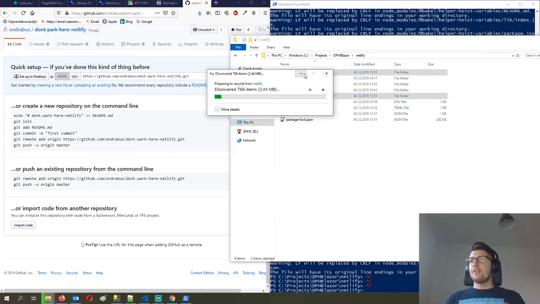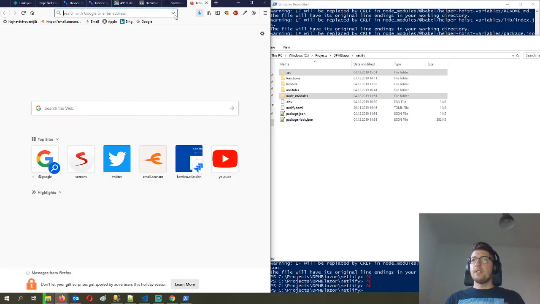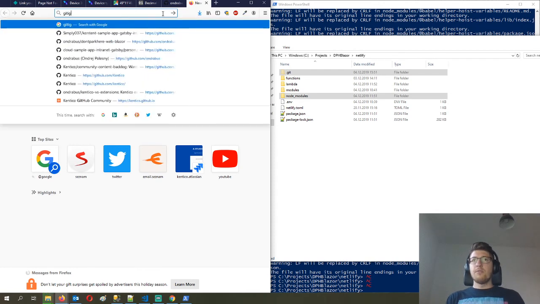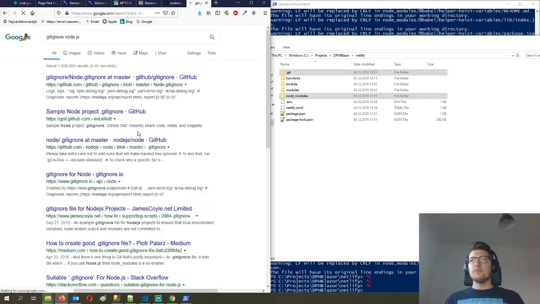Probably delete both of these. Let me find a git ignore for Node.js. Sample node project ignore, that sounds like exactly what I'm looking for.